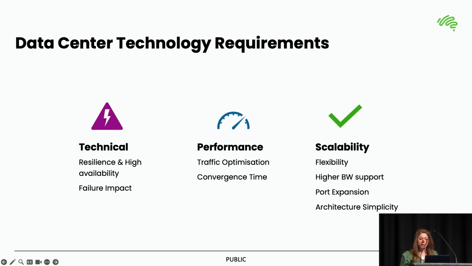The solution must include redundancy and fault tolerance to ensure continuous operation and minimize downtime in case of failure, and it must support segmentation and service isolation to prevent issues from spreading and affecting other areas. Concerning performance, it must optimize traffic flow across the network, making the best use of available bandwidth, and quickly restore connectivity after failure to reduce downtime.